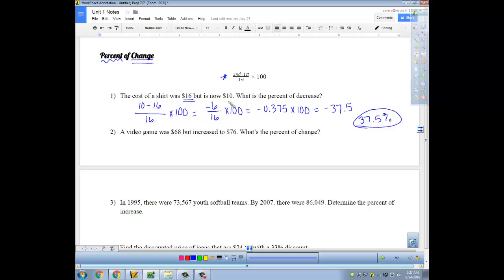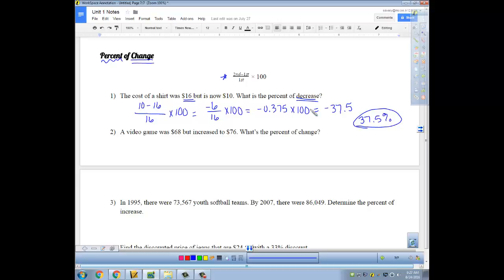And I'm not going to write that it's a decrease because they already said decrease in the problem. So again, subtract the two numbers, divide by the first number, and then multiply by 100. And those are your steps. And the reason is because we subtract to find how much did the cost change. You divide because that's how you turn numbers into a percent. And then you multiply by 100 to move that decimal over to make it from a decimal to a percent.